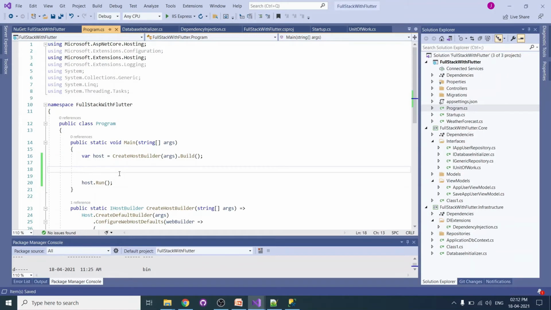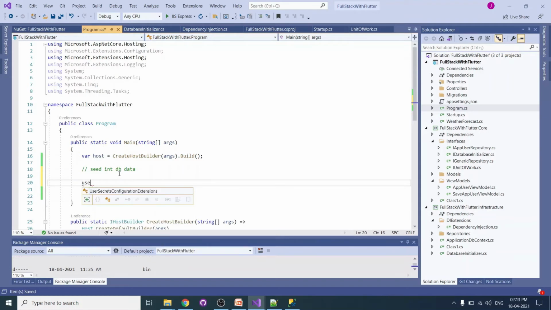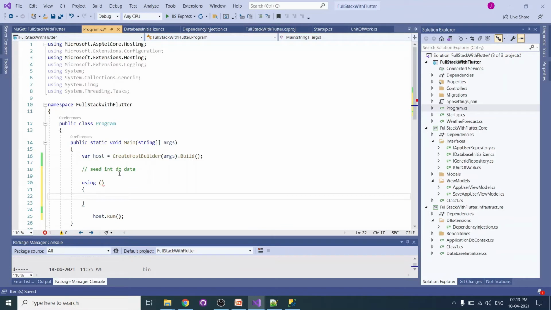Okay, so from here we need to seed the data into the database. For that, I'm going to make a using method so that it can be used very well. We are going to create a scope.